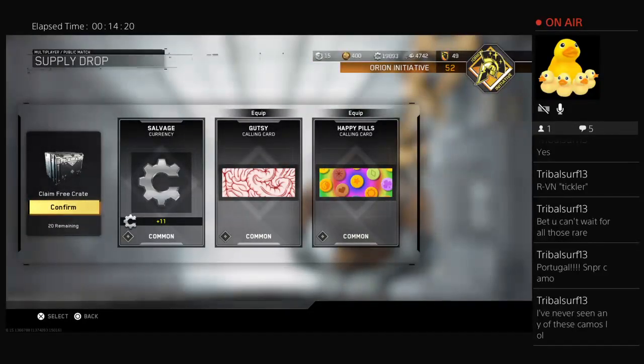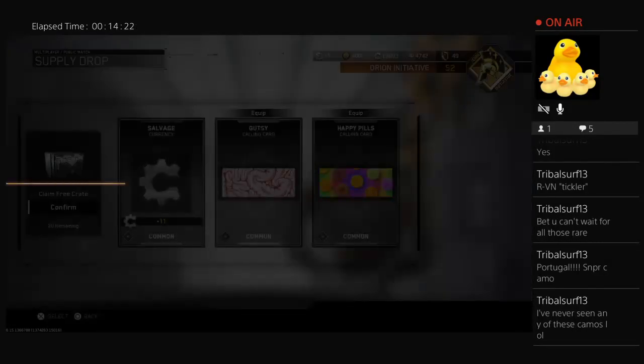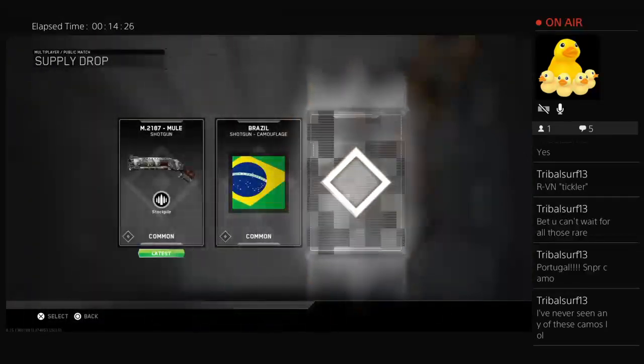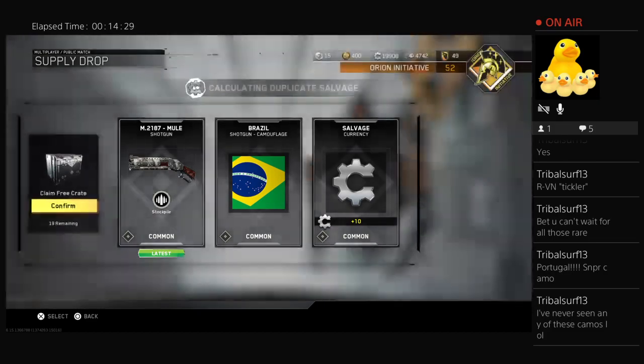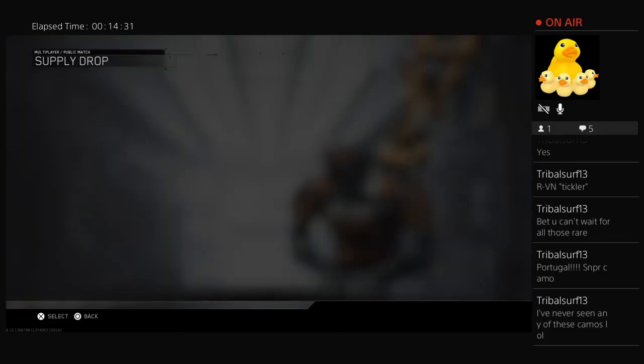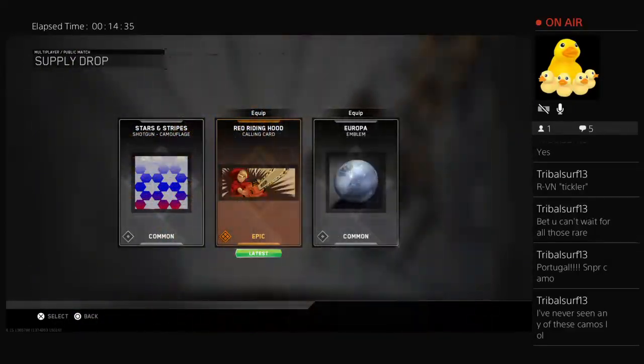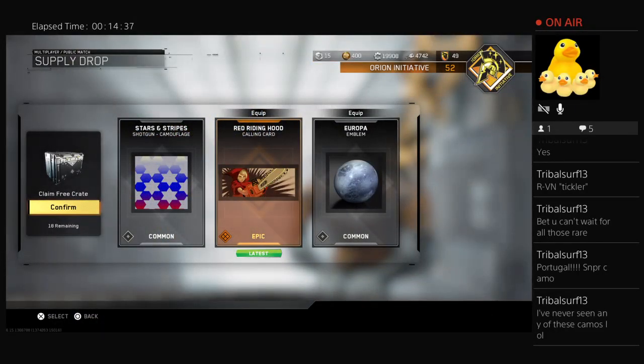Happy pills. Some of the calling cards are really funny. Oh, another mule. I'm digging it. At least they won't lock up on you. Yes! Perfection. A Red Riding Hood calling card.